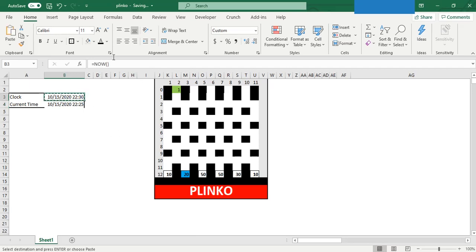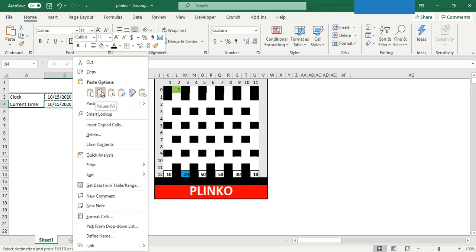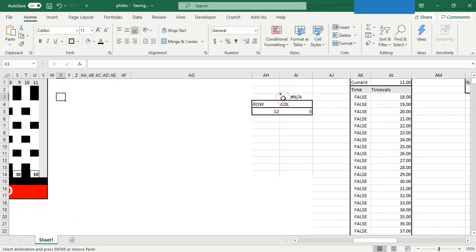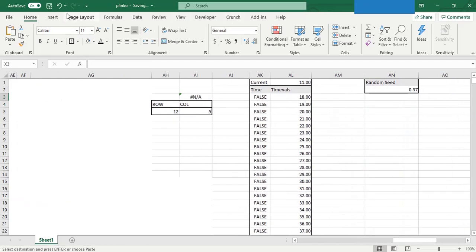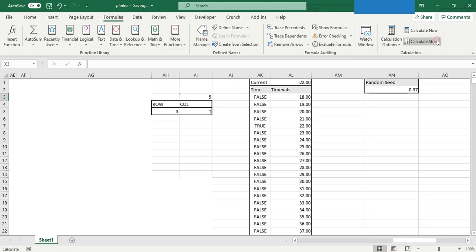So, and that's from that active now statement right there. So if we copy it, drop it on top of here, paste the value, we come over here now, let's watch it work in action. We come to formulas, and we're clicking calculate sheet, and you can see it's dropping down this true value here as the seconds get larger.